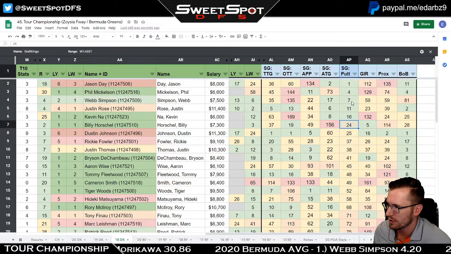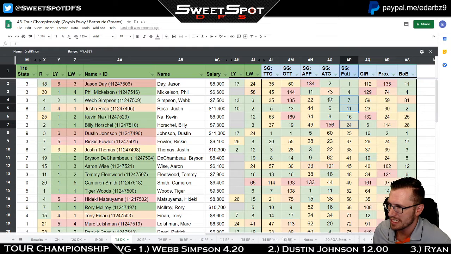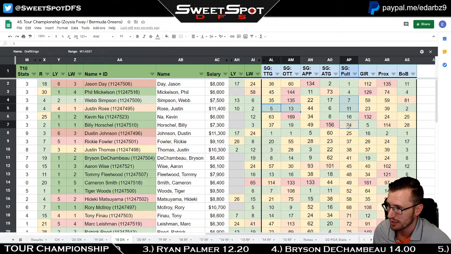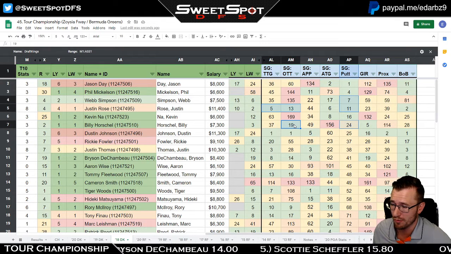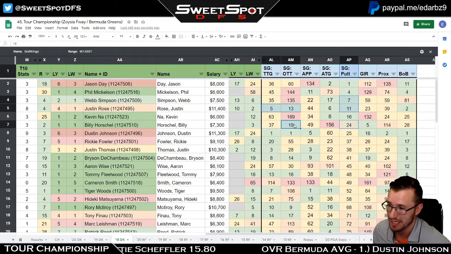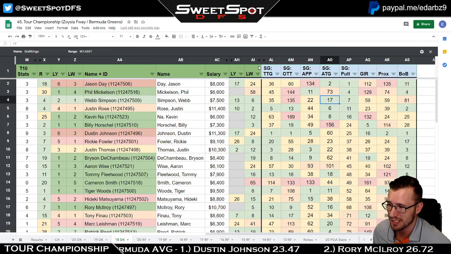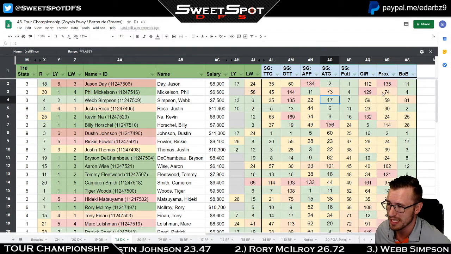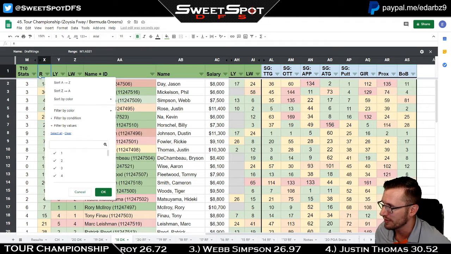Putting, let's see, Rose and Simpson. So these guys had good around the green stats. Simpson did not have good off the tee or tee to green, but Rose did. And Horschel had good off the tee. So it was all over the place. No idea what to make of that. Probably nothing, really. So I think it's whatever statistic that you like, whatever swing stat you want to go off of. Totally, entirely up to you, obviously.